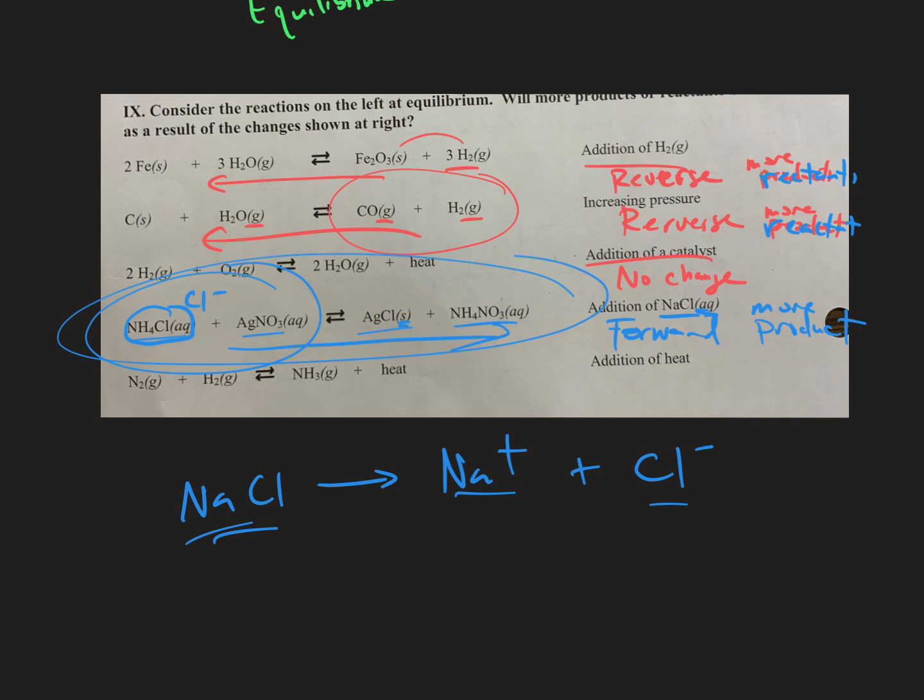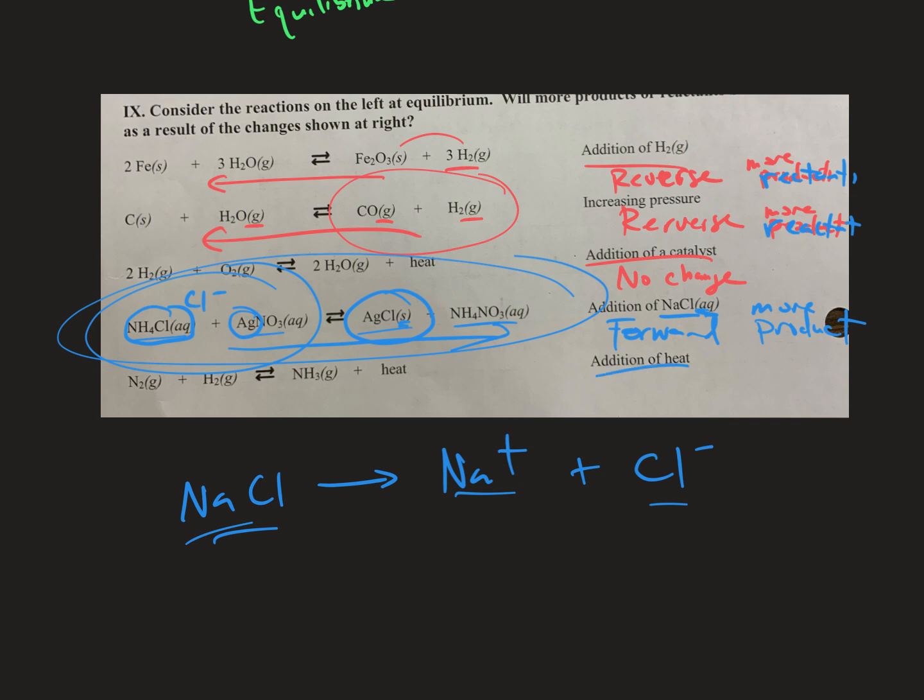Okay, good. Sorry about that. Does sodium not matter? No, it's still dissociated in water. And so that chloride is going to hook up with more silver ions to make the only product in this reaction, which is silver chloride. How do we know that's our only product? Because it's the only solid. The rest is just still dissociated in water. Good?